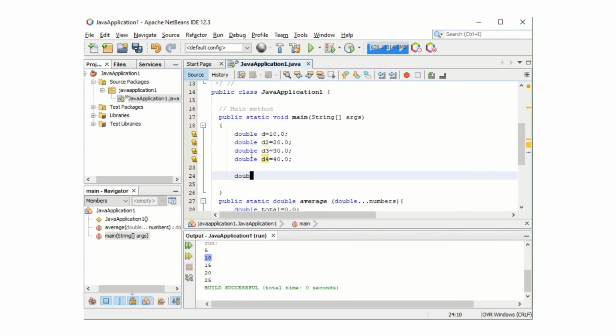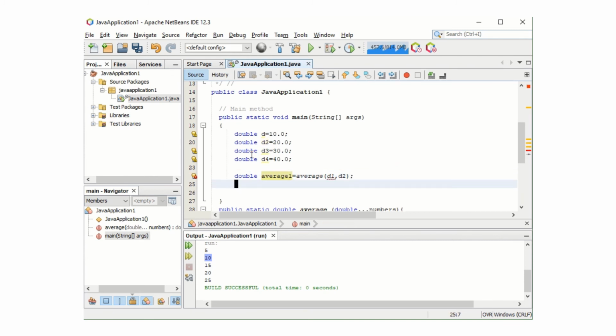So double average1 = average(d1, d2), and double average2 = average(d1, d2, d3, d4), right?